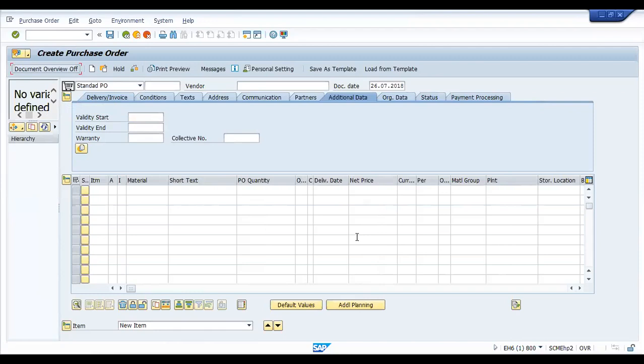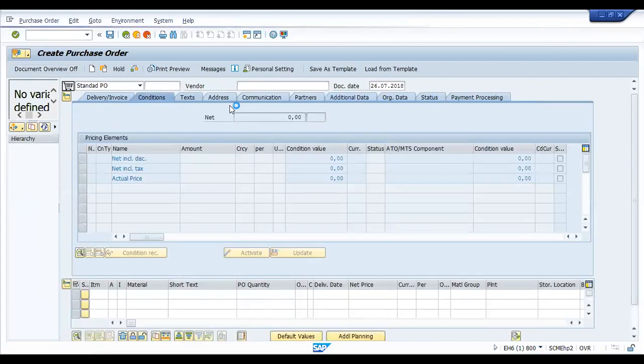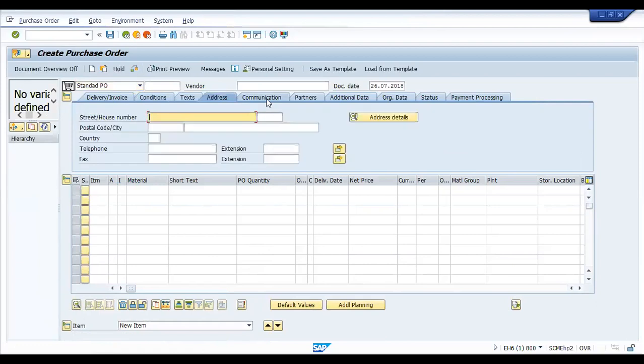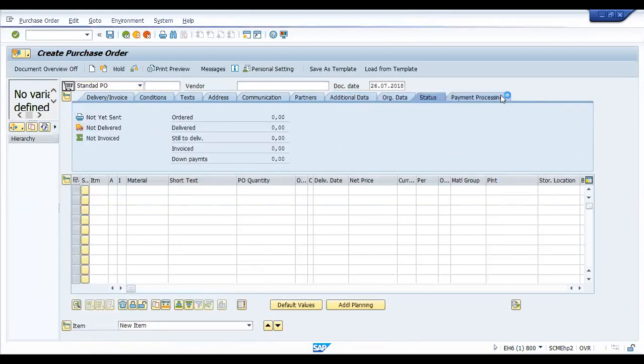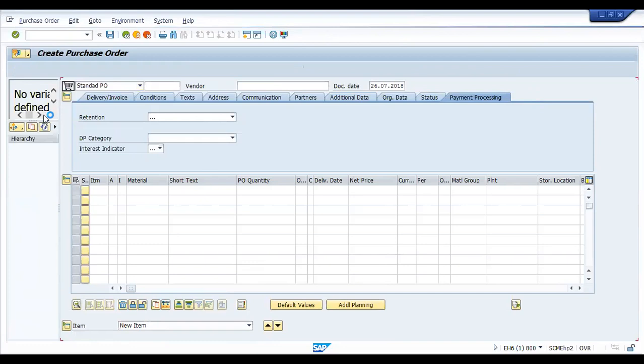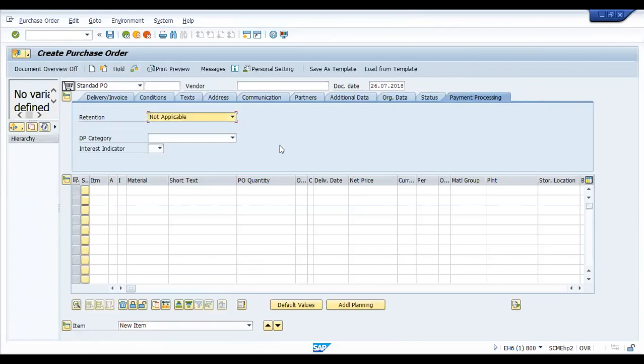It is not specific to a particular line. It is the overall information. So you have conditions, text, address, communication partners, additional data, organization data, status, payment processing. All that you get under the header data.